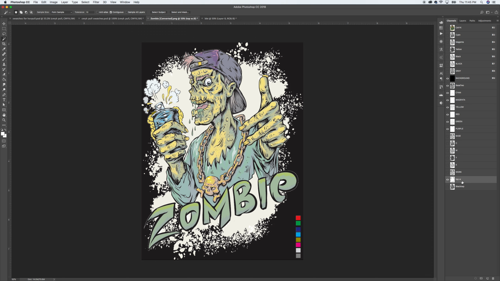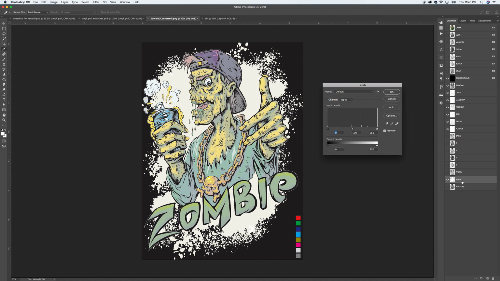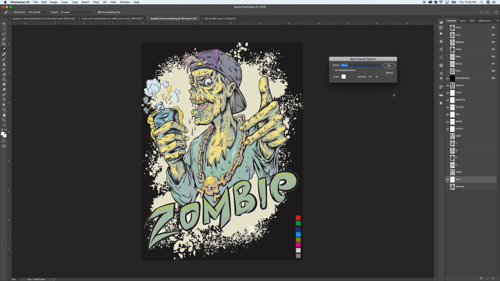The white, Command L. This time I'll make sure I don't hit cancel. Pull it in a little. Say okay. Go in here, make it like a 5% because I wouldn't have it sitting on top. It's missing a piece right here. I don't know why. It's probably just some glitch error or something. But there you go.